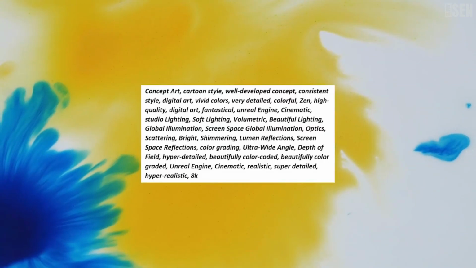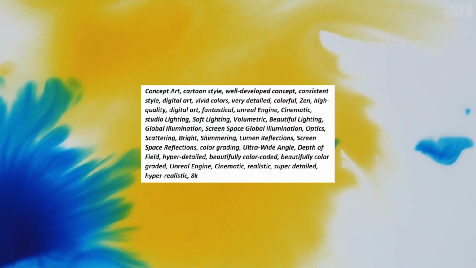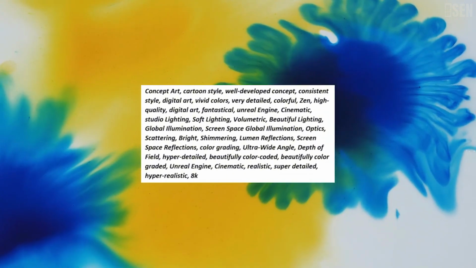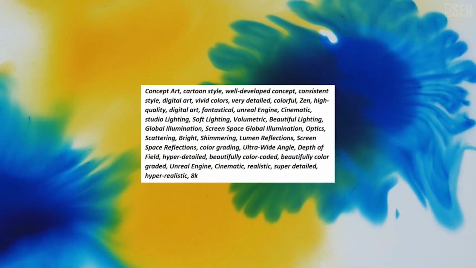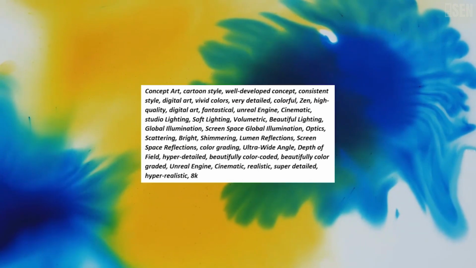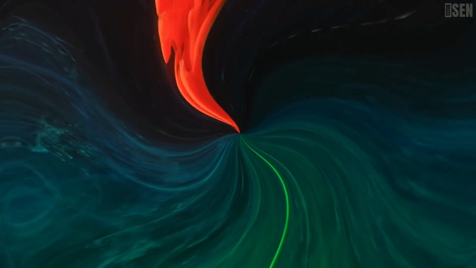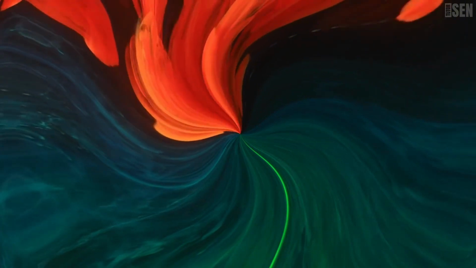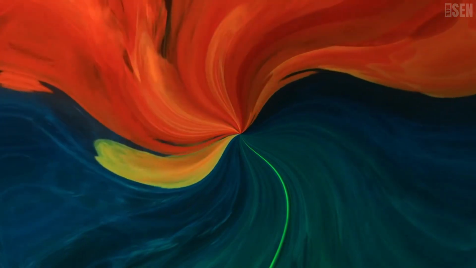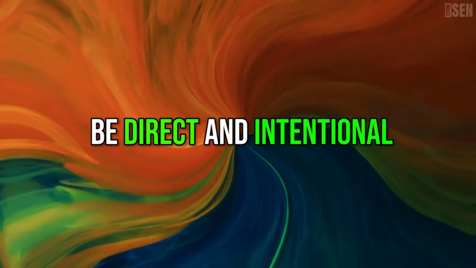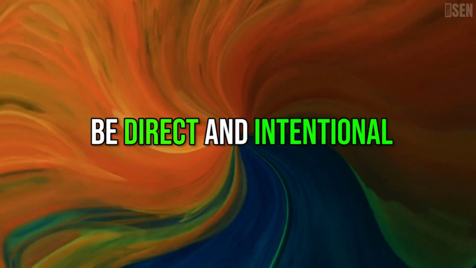While at times a huge wall of text can produce an incredible image, it cannot produce consistent images. Walls of text can get you a lucky one-off, which at times can be good for experimentation, but not for speed and consistency. Remember, prompting AI to create images is not like writing an encyclopedia or a novel. It is programming, direct and intentional, with specific keywords.